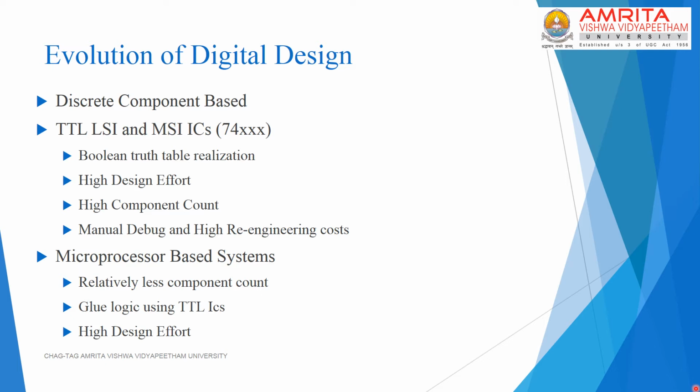So this resulted in the component count in the PCBs getting considerably reduced, but still the glue logic that was used for interfacing the microprocessors with the peripherals like the memories and IO chips and other circuitry was considerable. So the glue logic themselves were again implemented using TTL ICs, and this resulted in high design effort. So even though there was some reduction in the component count, the design effort was still considerable.